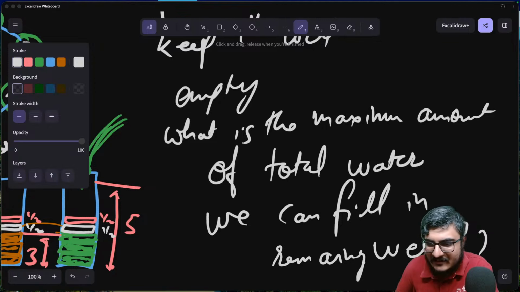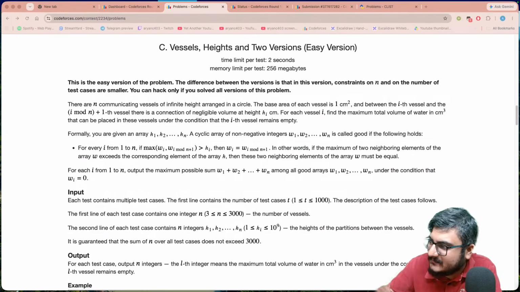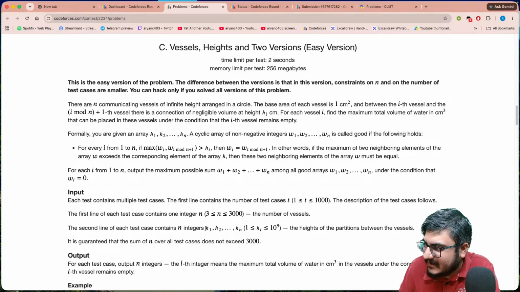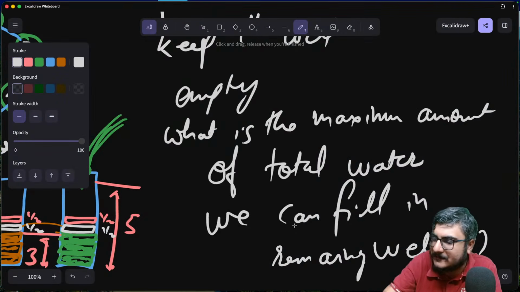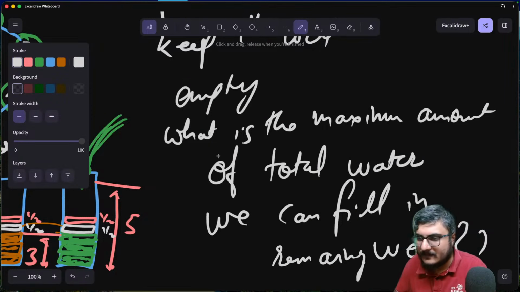The well we want to keep zero, the pipes are at infinite, then we can keep water above the pipe on the other side. I'm not sure if I understood your part, but if pipes are infinite, then overall the water can be infinite, but pipes are not at infinite distance. They have some specific height, which is up to 10 to the power 9 or something. If two wells have infinite height pipe, then they are never connected, so you can keep whatever there. So this is our problem statement.